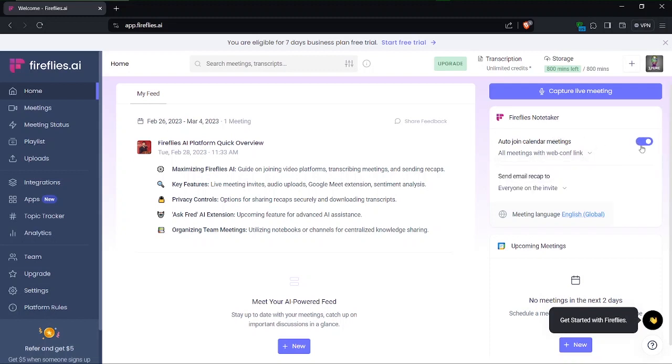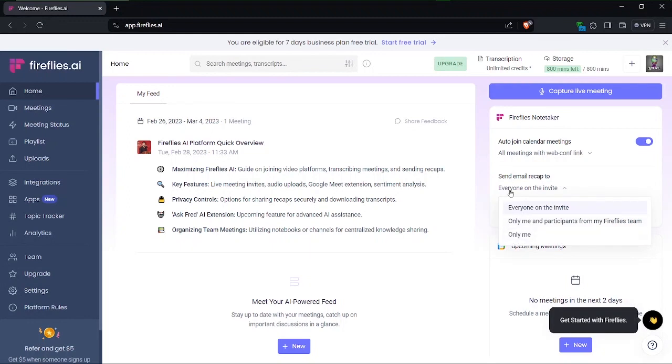First things first, right here you can supply a list of links, and it's currently on auto join calendar meetings. So if I have links that are available, Fireflies AI will auto join certain meetings as long as I have those links provided right here. Now it will either join only meetings I own, or of course meetings where the web links are available. It all depends on what you're looking to do.